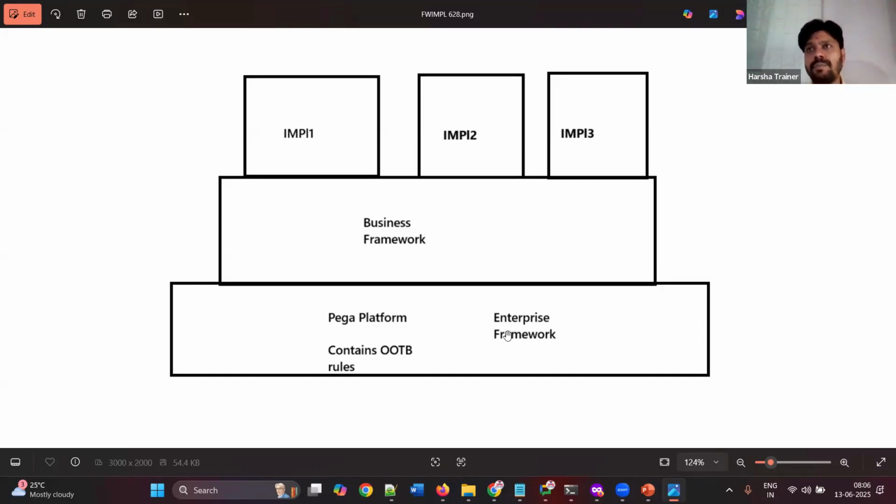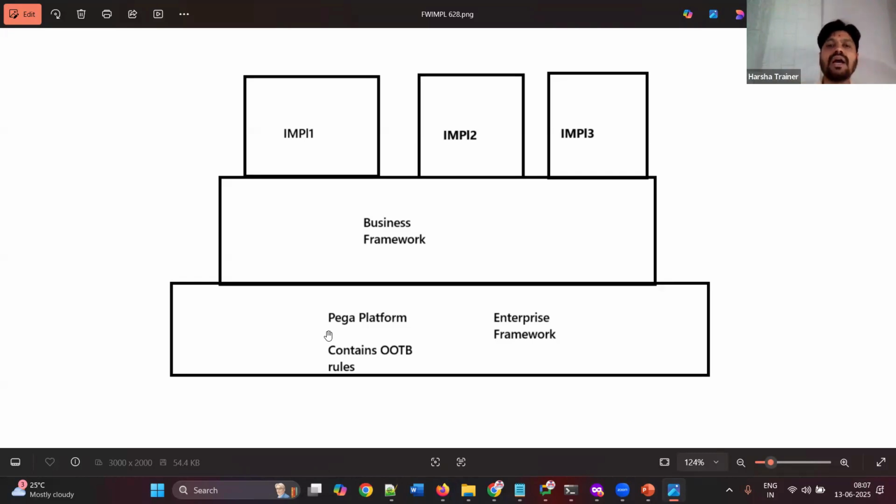When you purchase the Pega product, they will provide many predefined components along with the tool. Those are available in an application called Pega platform. So when you purchase a Pega PRPC tool license and install it on your server, you get one new application called Pega platform, which acts as a base application for all the applications that you create on top of it.